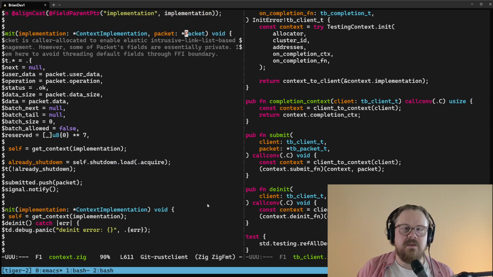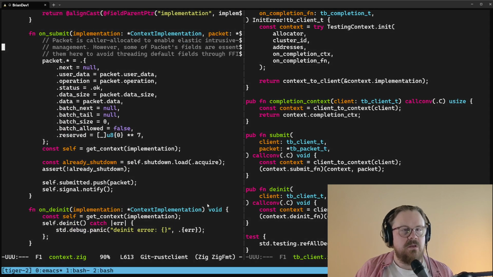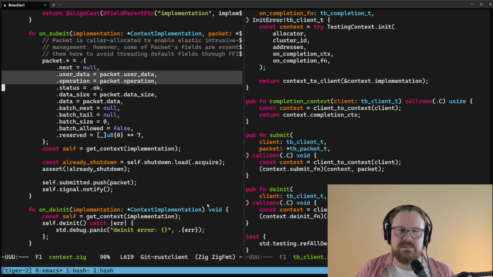All right, so here's our packet. This is the thing that we created and passed into the client. And immediately, you can see packet is caller allocated, and this user data is reinitialized to what we already said.